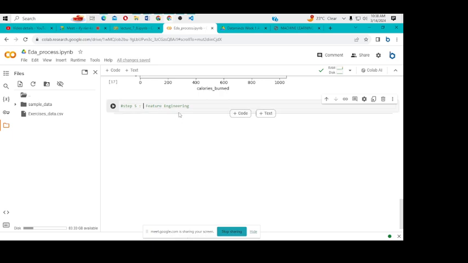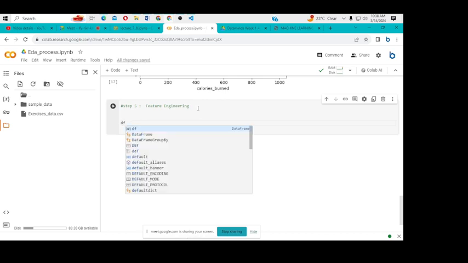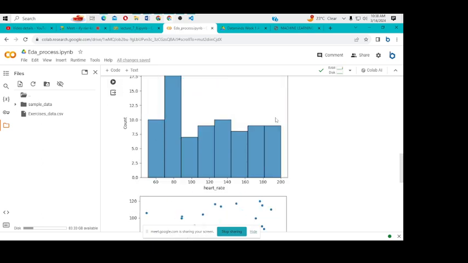I don't think we have done this, but you can just decide what you should add. Should you add in this data frame? You can maybe have a feature like what? Let me just see.